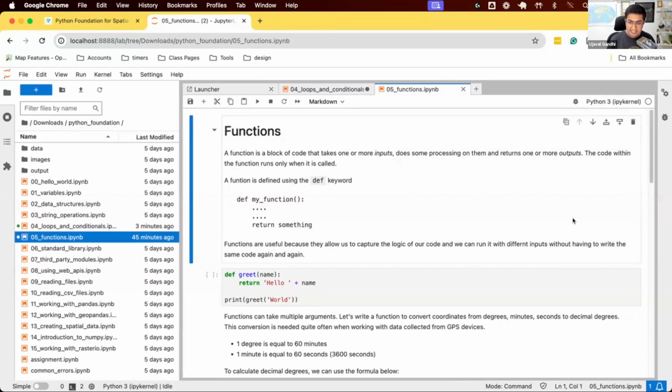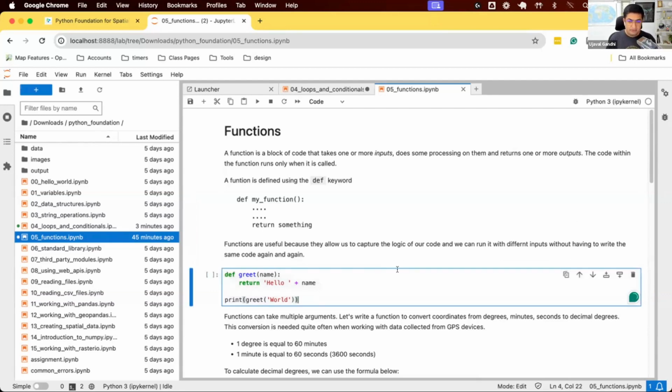When you're doing data analysis, sometimes you'll have to write your own functions. Functions are helpful because when you're trying to automate stuff, you say, I want to do the same processing for 1,000 items. So you write a function that takes one item, processes it, and now you can run that function on all 1,000 items. So that's why you need to learn how to write functions that do your data processing. Let's learn the syntax of functions.